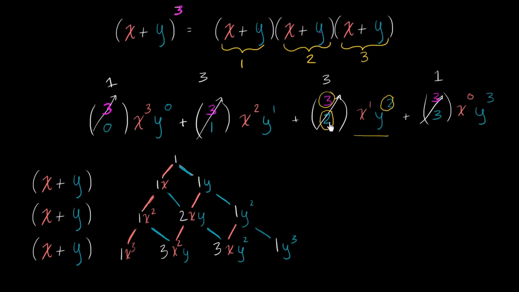It's 3 choose 2. It's the exact same mathematical problem if you have three friends and you're choosing two to ride in a car with you and you don't care which seat they are going to sit in. You're just saying which two friends get to ride, what are the two friends that I am going to pick? Same way here. Out of the three friends, which are the two that I'm going to pick to contribute a y to this product? And then the third is going to contribute an x.